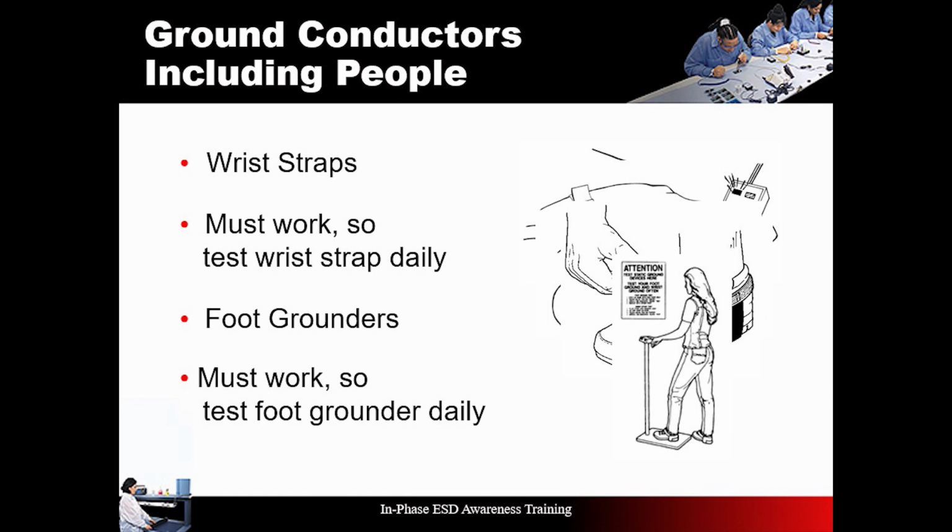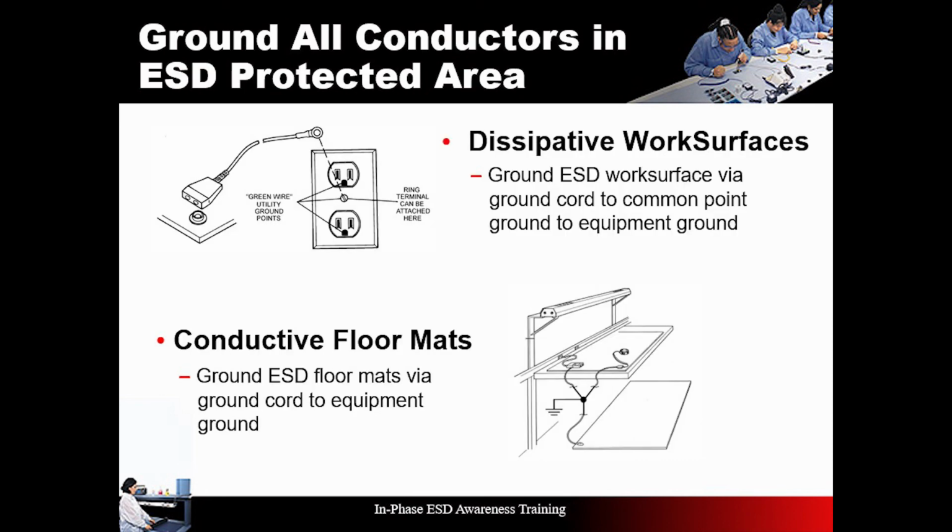When using a wrist or heel strap, we must verify that it is functioning properly in order to protect sensitive devices. Straps should be tested twice daily, first thing in the morning and when returning from a lunch break. Please remember to sign the ESD strap test log, located near the tester. Both benchtop mats and floor mats must be grounded to an earth ground. We can accomplish this by tying these mats to the center screw on any electrical outlet.